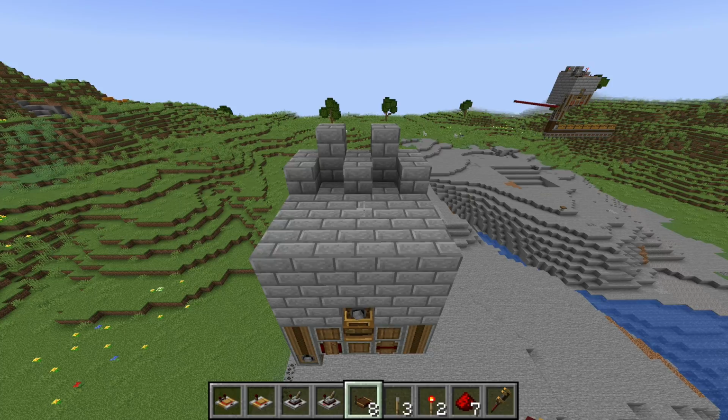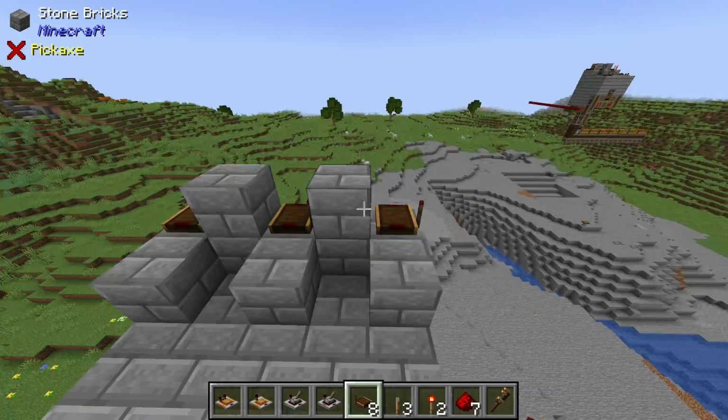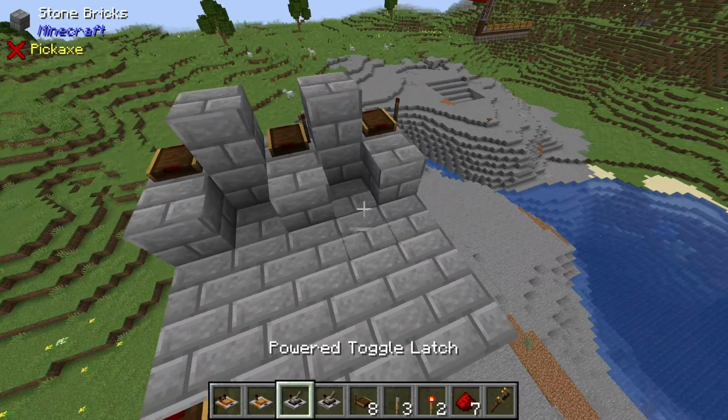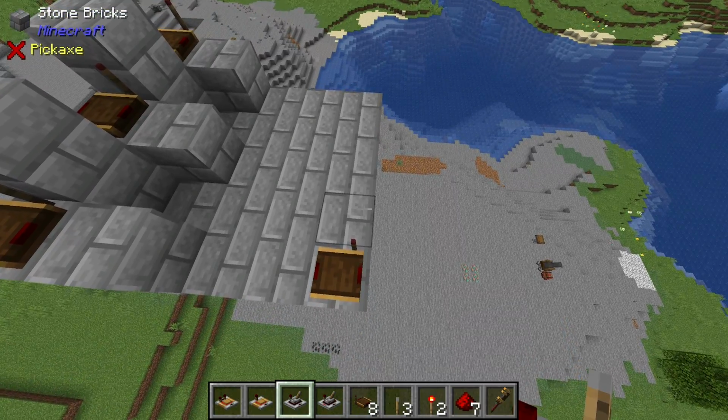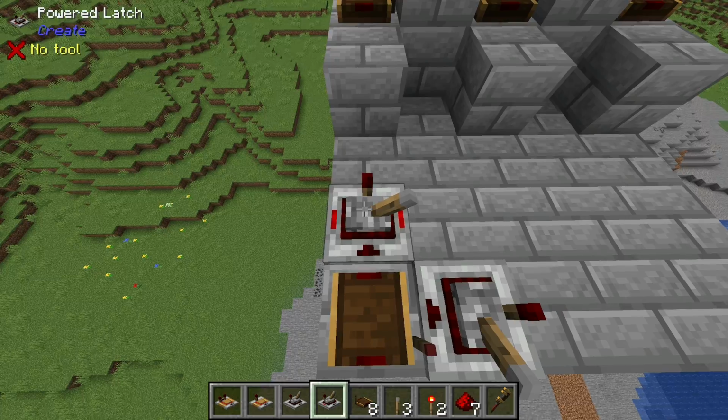Now we're setting up our controls. You can take your redstone links and set them in between these 2 top blocks here. Place one more in the corner. Then you'll be taking your powered toggle latch and setting it down right there. Now your powered latch, you'll be setting right there.